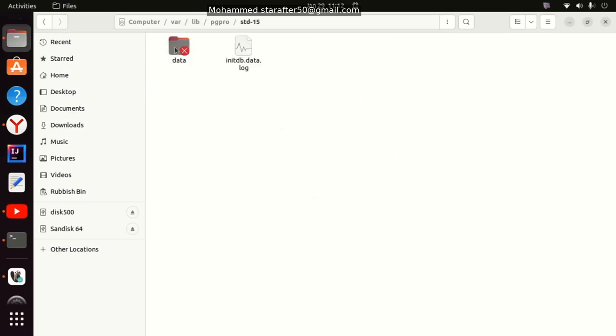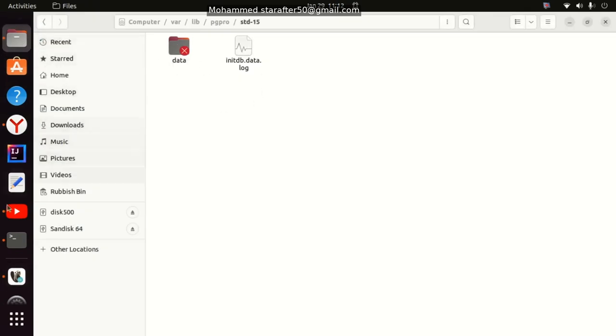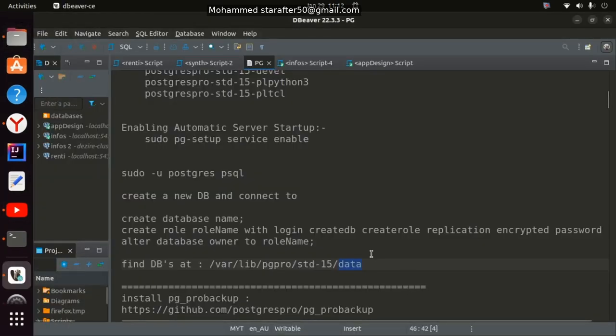Okay, so this is where all the data that we create from our database will be. From this instance, from this cluster, everything will be saved in this specific directory. Okay, now we have created PG Pro, and it's up and running.